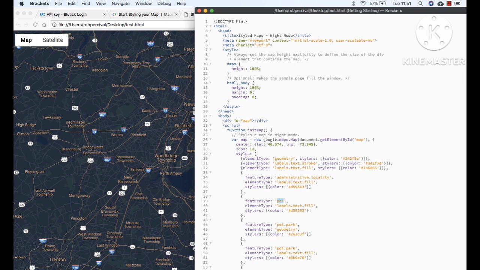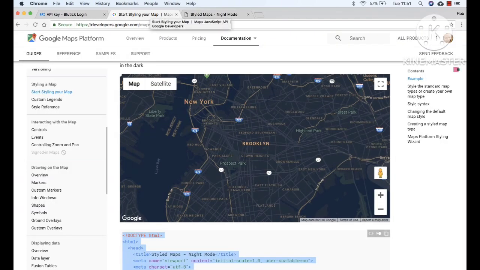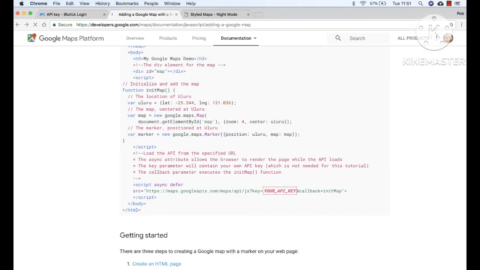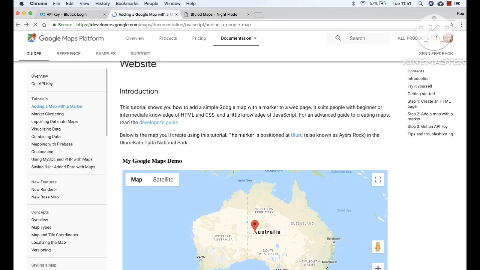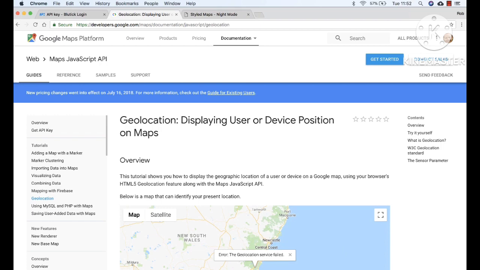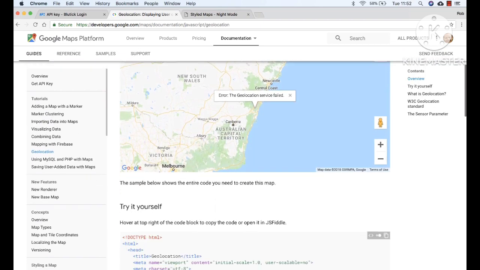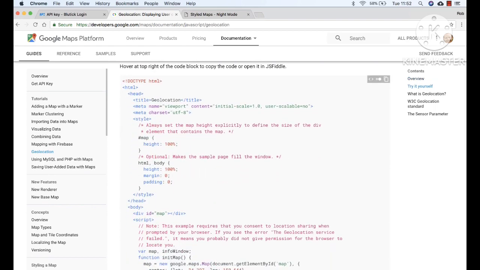And just one more thing, the Google Maps API also makes it very easy to get the user's location, which can be extremely useful if you want to create a website that shows them places near them, for example. So let's see how we do that. You can see an option here called geolocation. So click on that option. Geolocation is essentially working out the location of your users. So let's see how it's done.